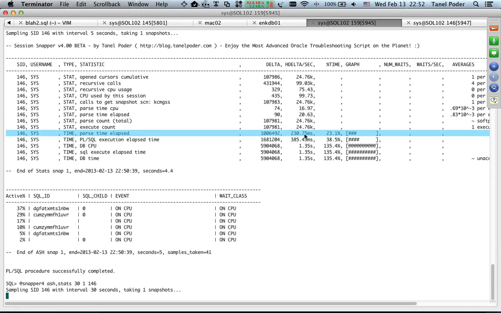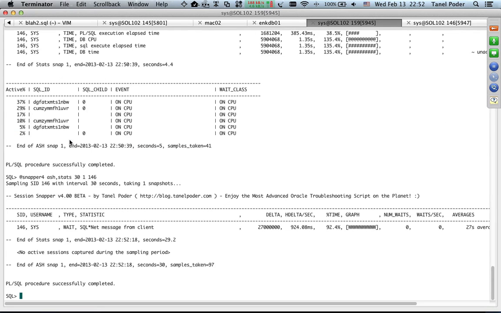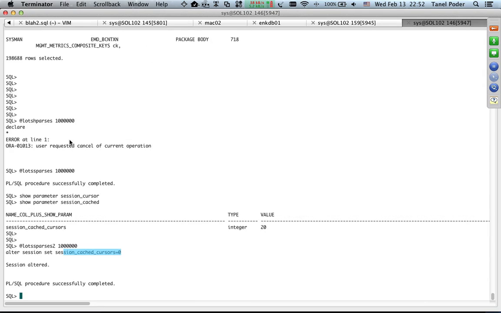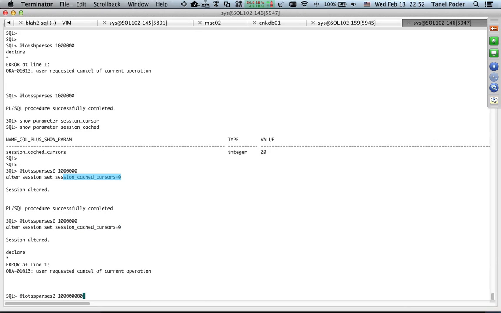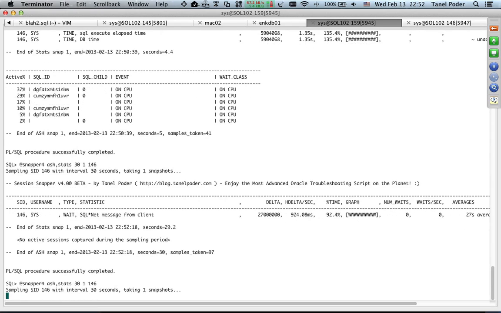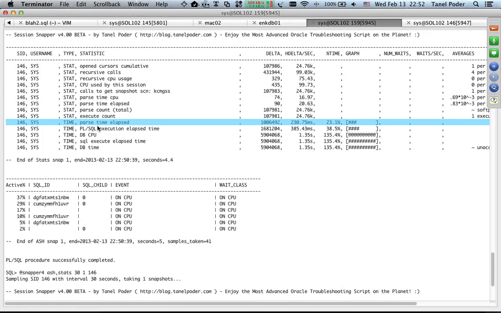But you see, the time model metrics are very useful as well. Again, Snapper 3 also has that. They're very useful because they tell you more. They're not about the wait events. Wait events tell you one thing, but this is a different angle on the same data. This session was idle, so I just ran it again. The time model is like a different angle on the same data. So, ignoring that it shows more than 100%.